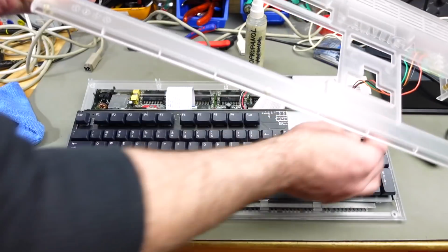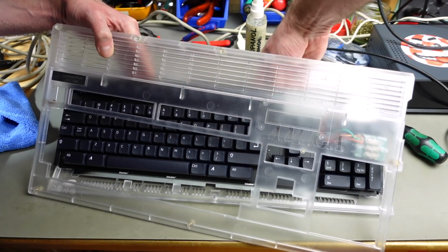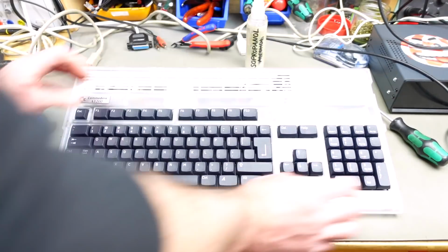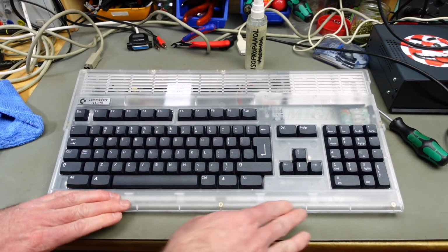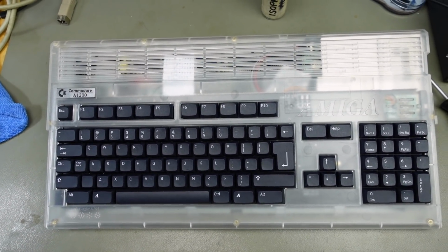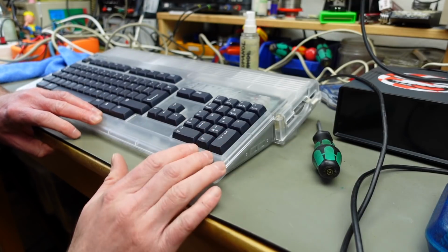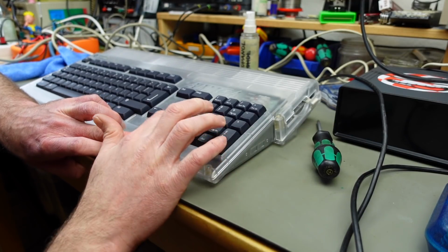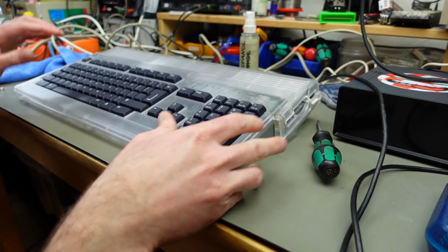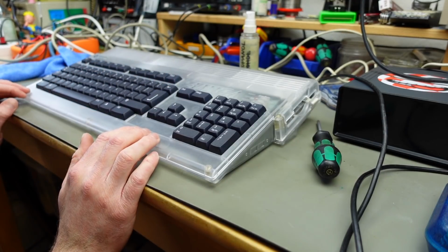Should have fed this cable through here before, probably. That's the same with the original keyboards, obviously. So this should go on here. Yeah, there you have it. That's in here quite nicely. That looks super awesome. Very good looking keyboard. I think it matches my clear case pretty nicely, as I anticipated. Yeah, and I think it's protruding a tiny bit less than the original keyboard, but looks super professional, and as you can see, it fits perfectly. So yeah, we're going to have to put some screws back to hold this together and then see if it actually works.